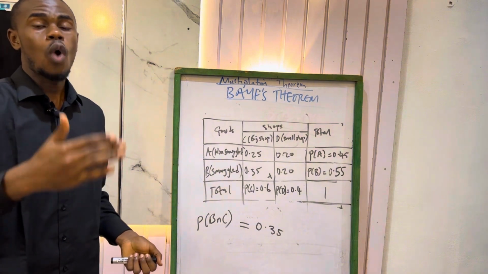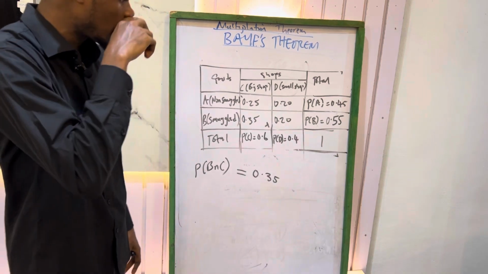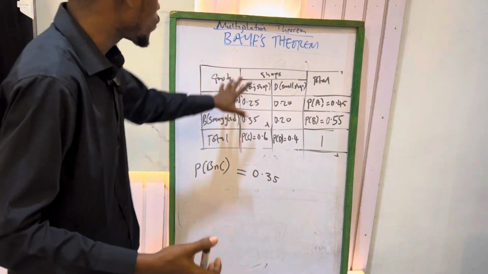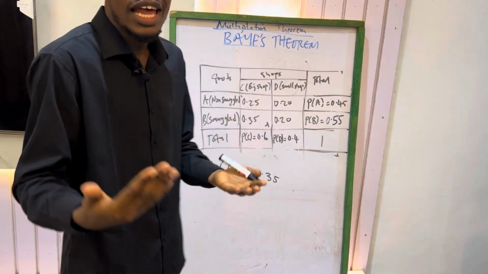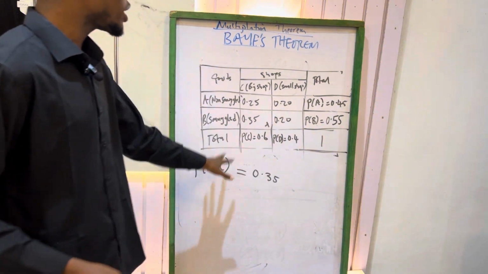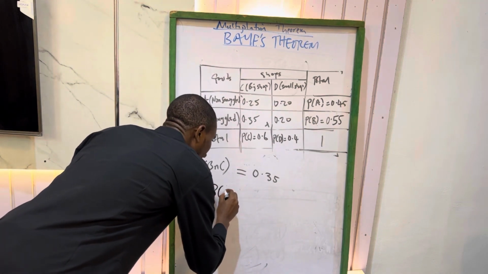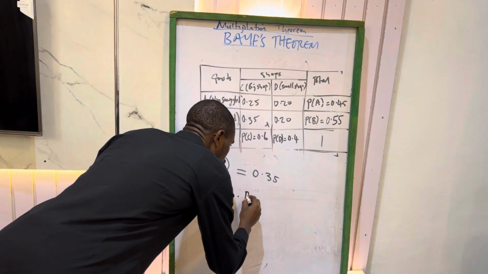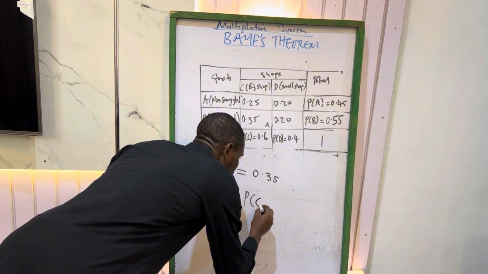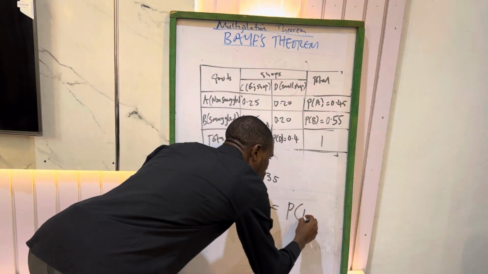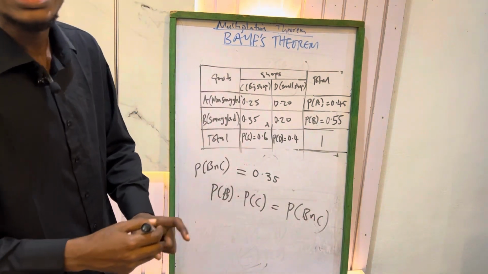But for the next one, we are going to see whether it's also simple. There are some questions that will give you that are dependent, and some that are independent. You can only tell when you approach it this way. Assuming this question is independent, probability of B times probability of C should be equal to probability of B intersect C. If this is equal, we know the event is an independent event.